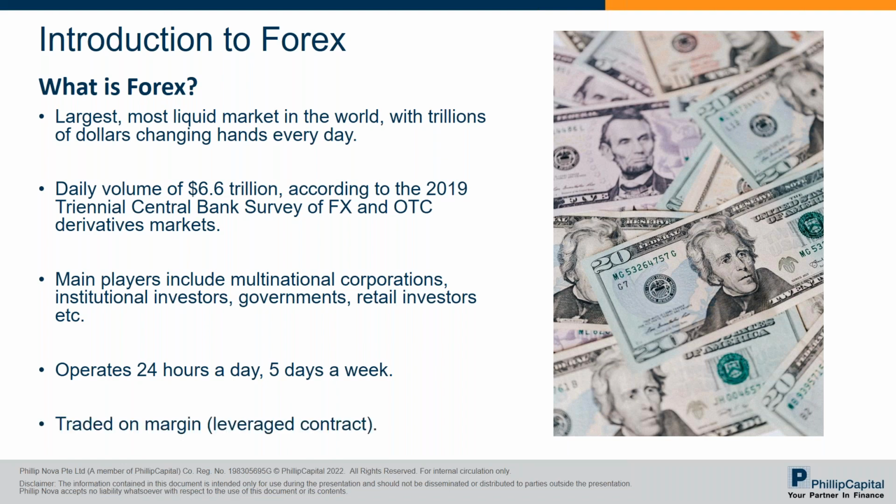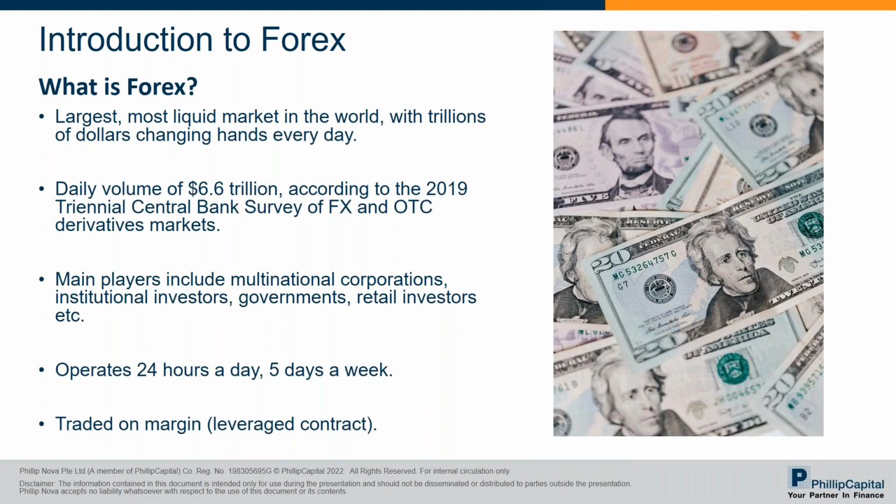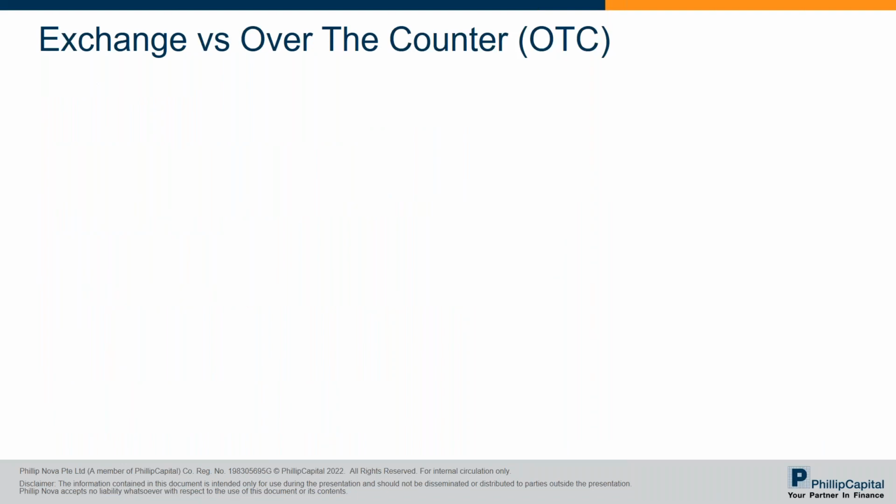And Forex is normally also traded on leverage. Okay, so to understand, I think at this point, some of you may be wondering why is it possible that the market can operate 24 hours a day, 5 days a week without rest, unlike the stock market, where there is an opening time and there's a closing time. It is based on this concept called over the counter.